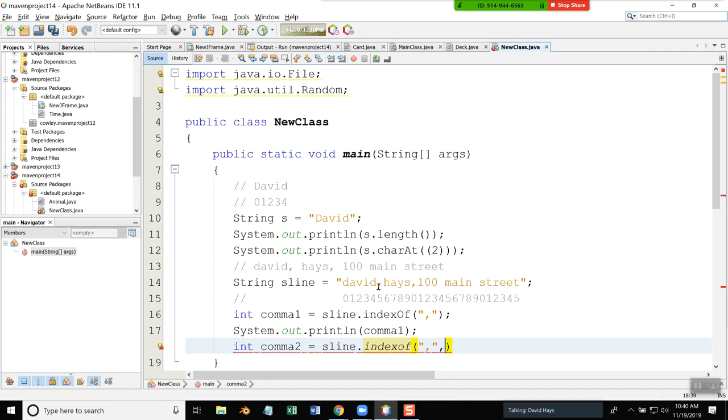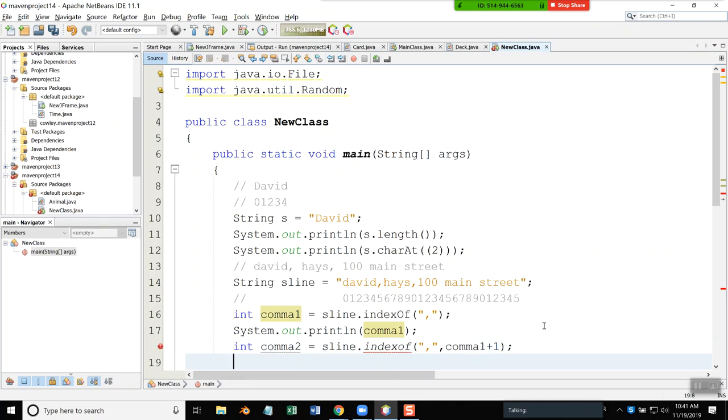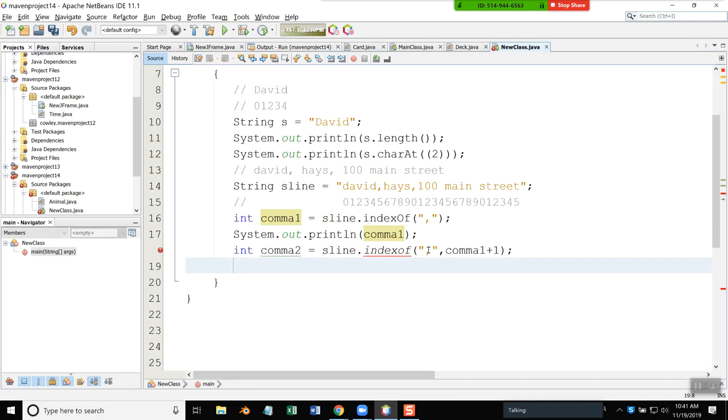It'll keep finding the first one all day long. Now, what do you think I'm going to put as my starting place to start looking? If I don't want to hard code it, I would put comma1, and that might do it, but I'm going to put a +1 just to be on the safe side. I'd have to play with that to make sure that was correct. And then something.indexOf.